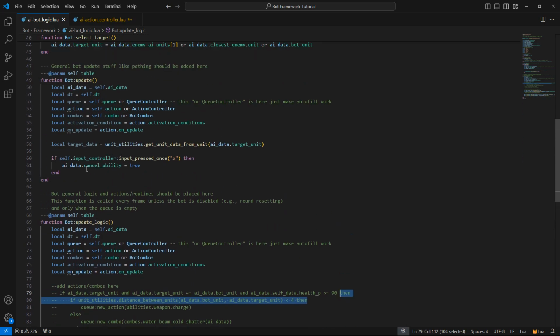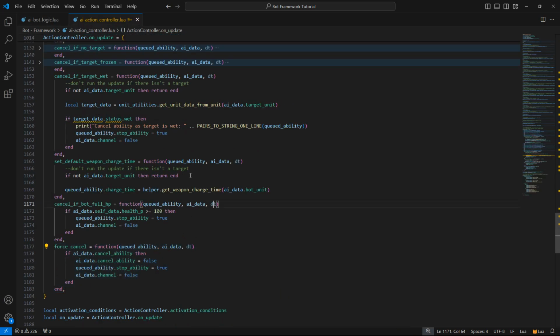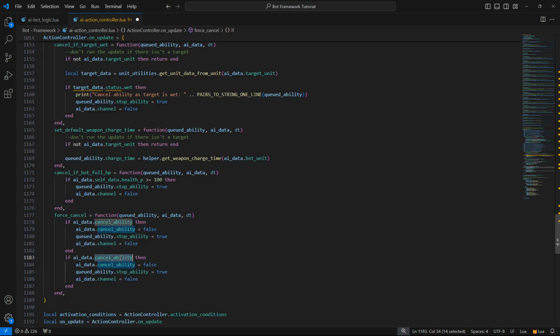Now, let's also, you know what, let's add in, back over in the action controller, another if here, and let's do if AI data dot clear queue, and clear queue will be false instead.